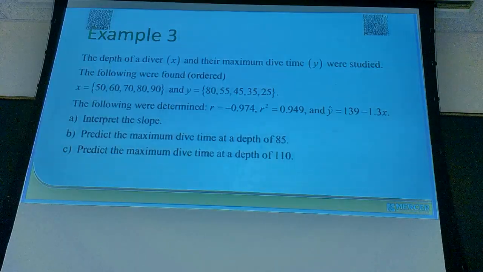So would it make sense, first of all, to do it? Why? So what about the depth data? Why would it make sense to make a prediction using this least squares line? We said something about when you should use it to make a prediction.